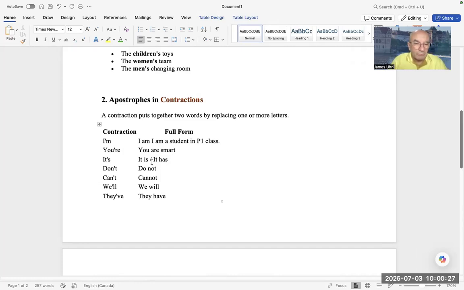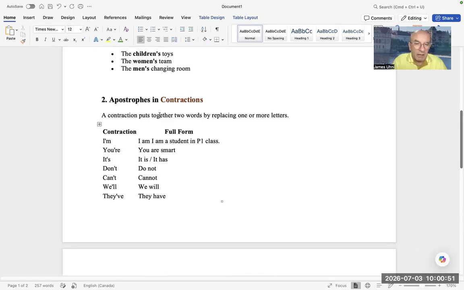Now this one. Here, I will, oops, I don't like it. Oh, wow. Because it means it is, which is verb be, and it has, which is possession.